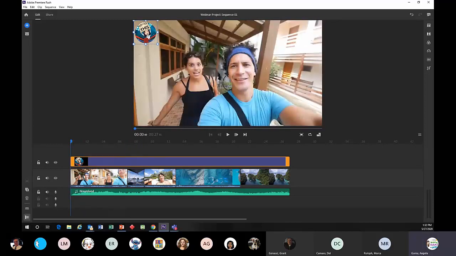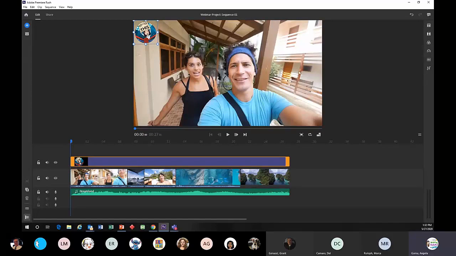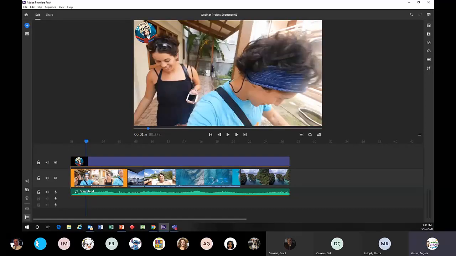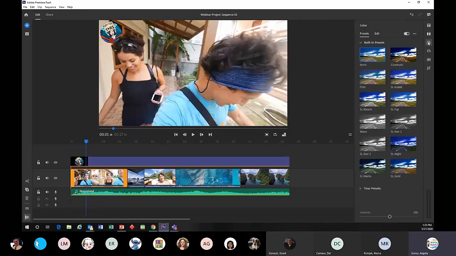So I'm going to use some of the enhancement tools that we saw earlier that are on the right hand side here. What I'm going to do now is put on some filters here. I'm going to select this clip right here because I like to apply a filter, and I'm going to select this color icon.